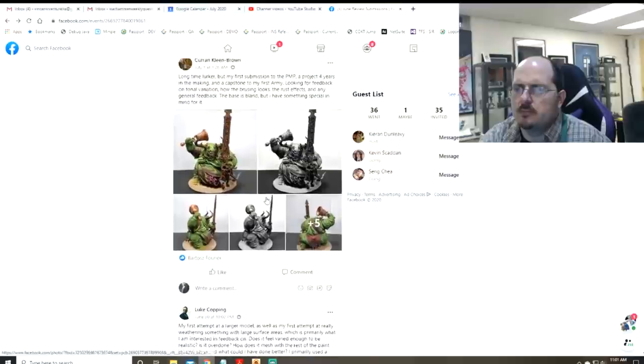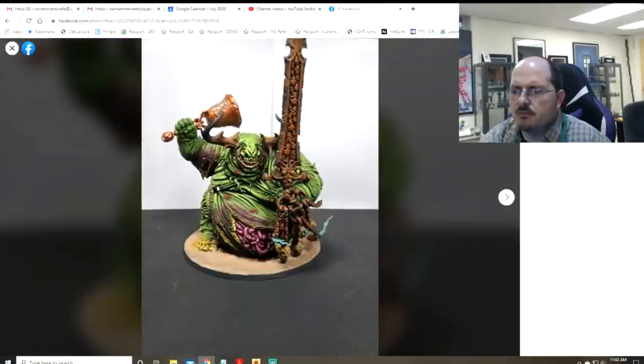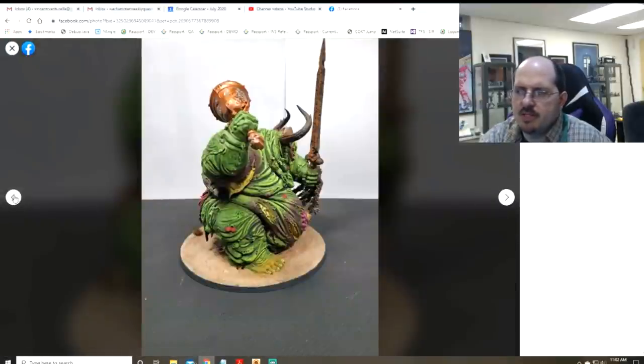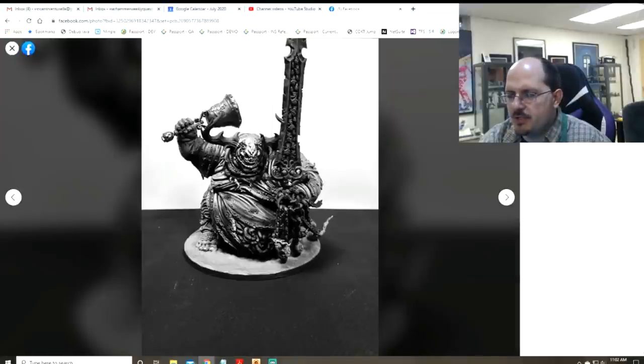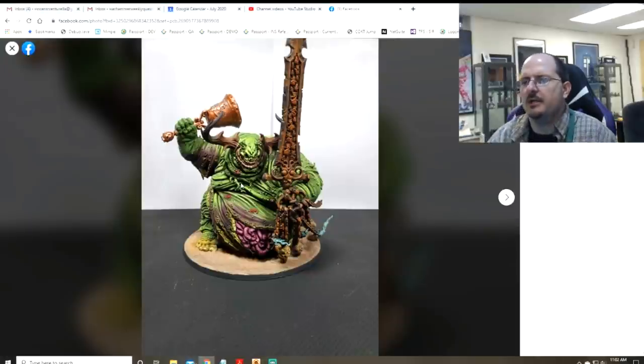Okay. Next up, Curran, first submission. Looking for feedback on tonal variation, how the bruising looks, the rust effects, and any general feedback. Sure. So, again, much as with the Great Unclean one I reviewed earlier, we can see it in the black and white. Too much of this is the same color, right? So we need more high highlights and more controlled shadows.